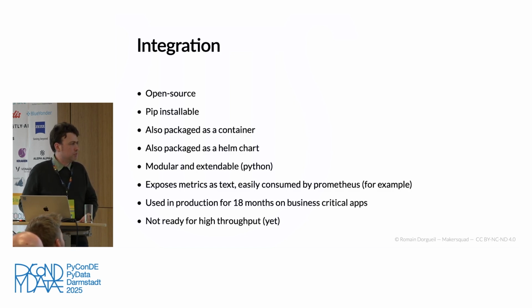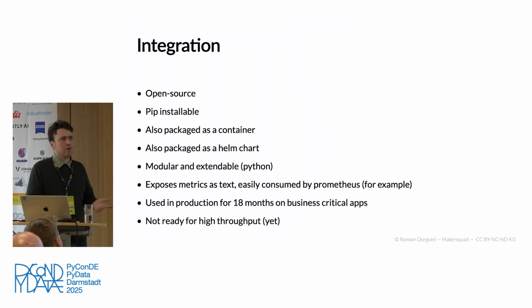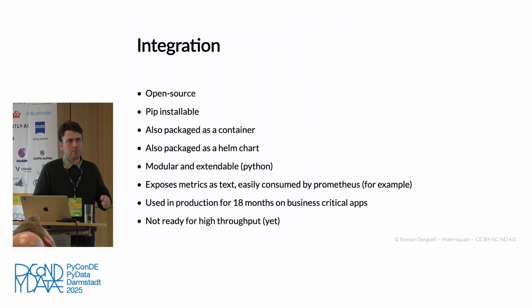But it's probably not ready for what I'd call high throughput yet. We have to define what that means, but if you have a few hundreds of requests per second, it's probably not a good idea anyway to have an audit log that stores everything. Even if we optimize things, meaning that we use a Git-like storage to not replicate duplicated content, but anyway.